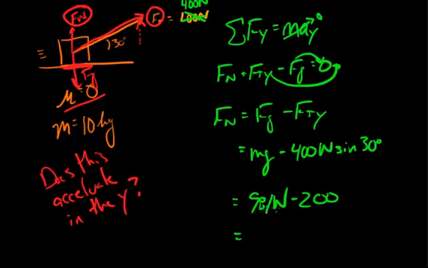All right, so here's our issue. Our final answer to this is negative 191.9 newtons. This negative should trigger something in your head, because I already took care of the positive or negative right here. So this negative tells me that force normal should go the other direction. But it can't go the other direction. It has to go perpendicular to the surface.